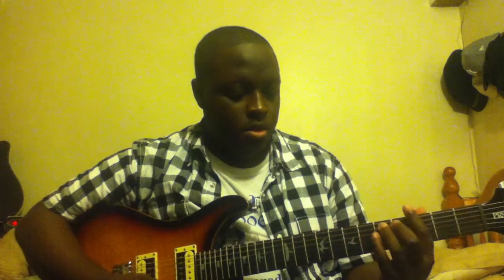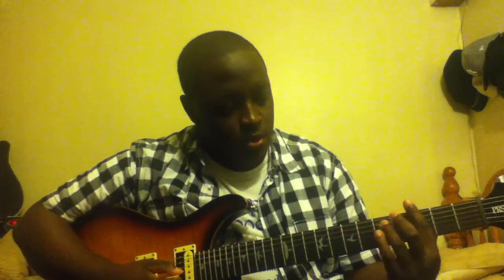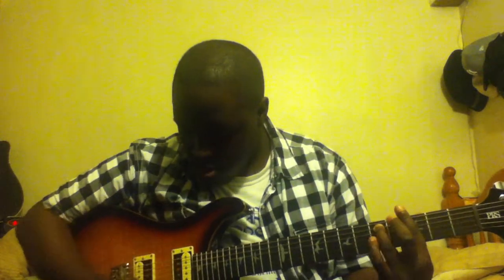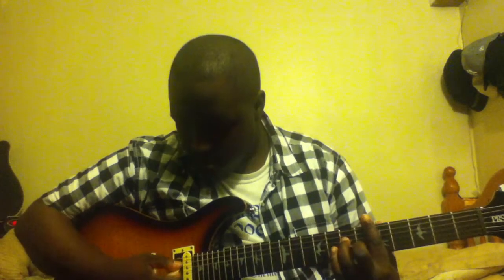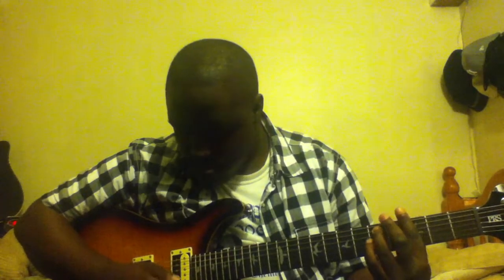There's lots of pinky movement with this song. So basically you've got the G minor 7 chord, and your pinky is hammering on the G string in the 5th fret after you strum it. So you go, and after you hammer on, you want to play the 2nd string or the B string.